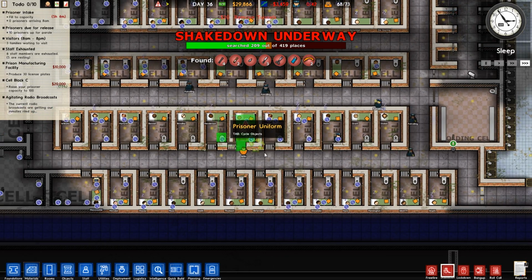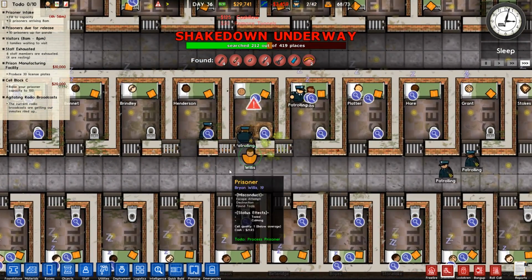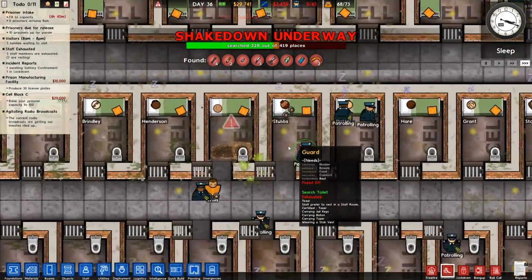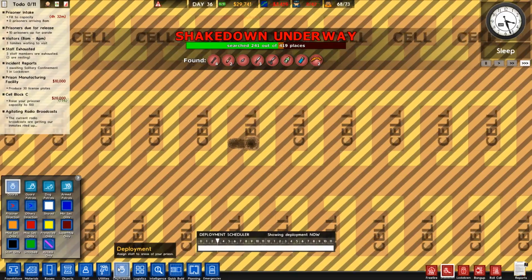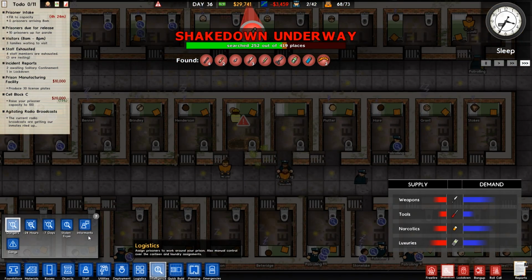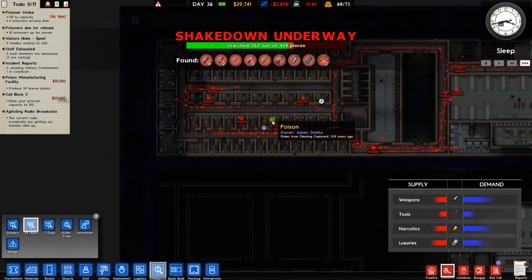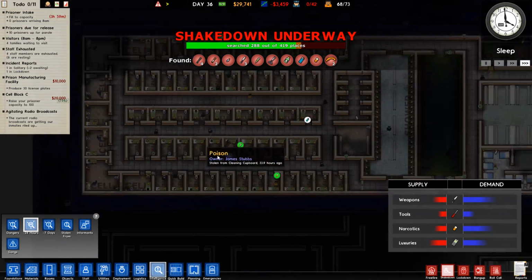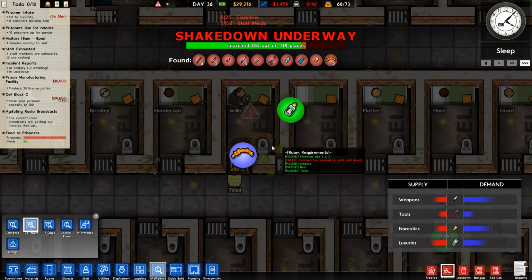So we will remove tunnels and then prioritise the removal of that, or rather the filling in of the tunnels, I guess it would be. Looks like Stubbs, we found something there. I think we found some poison. It's well-travelled poison, but it was stolen from the cleaning cupboard, which is to be expected. So yeah, look at this person here.